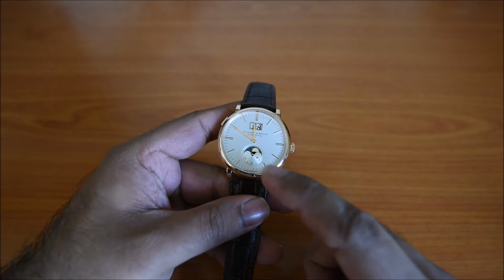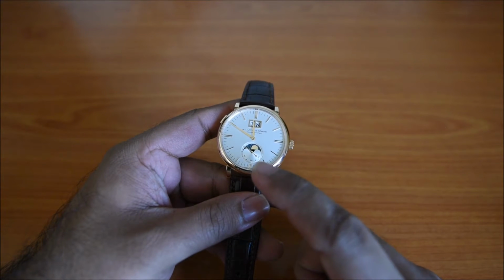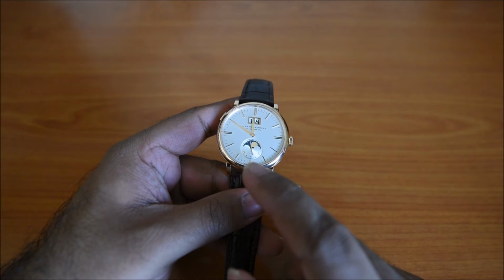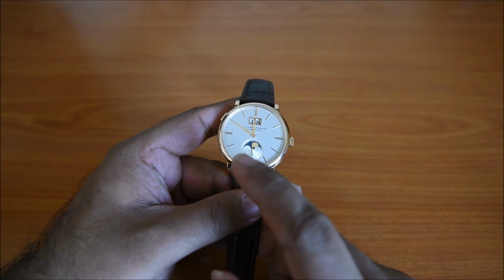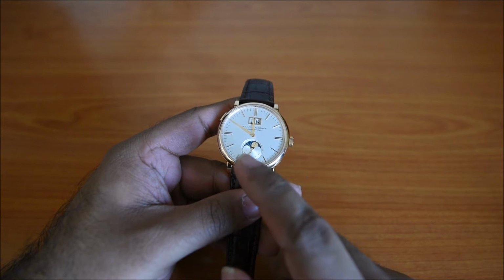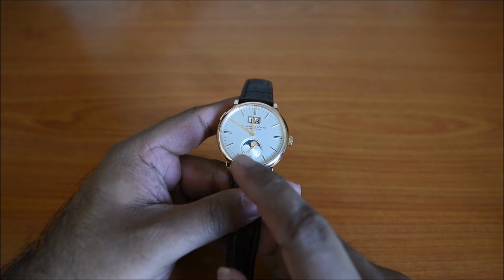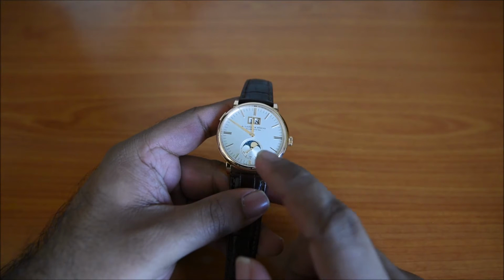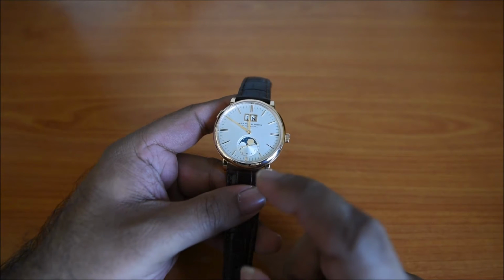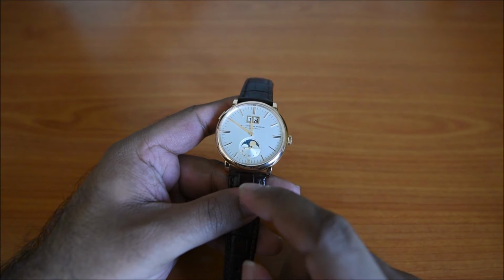At the 6 o'clock position, as I said, you've got the running seconds hand as well as the moon phase indication. You can't see it in the video, but half of this disc, or half of the subdial if you want, it's actually got this grain finish on it, and that's a nice little touch that you'll see if you bring a loupe to this watch.